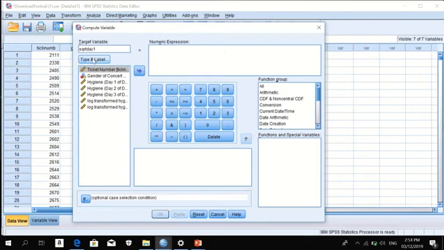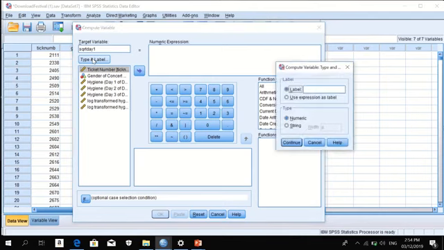Then click type and label. Then type in sqrt transformed hygiene scores for day 1 of Download Festival.